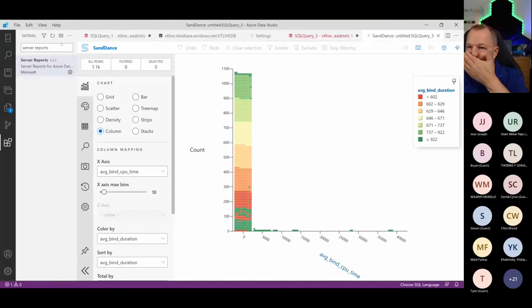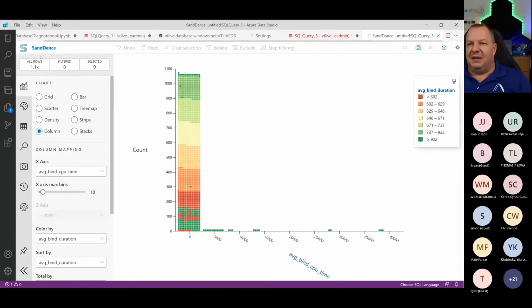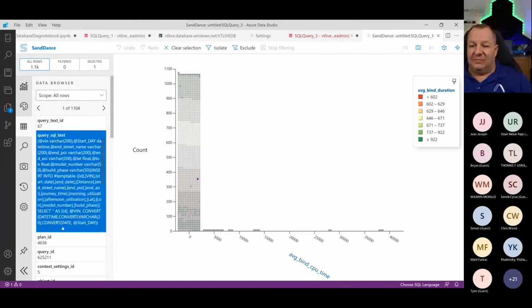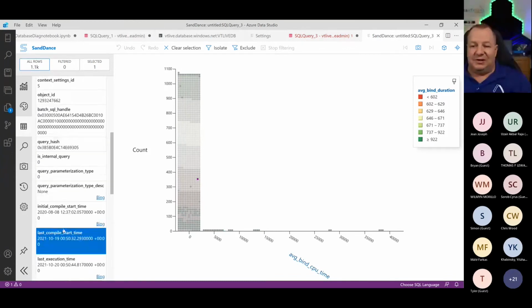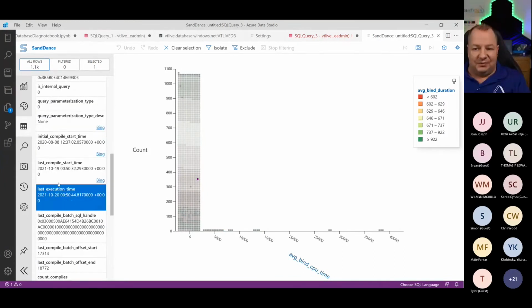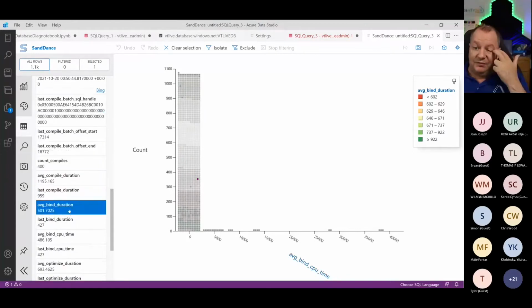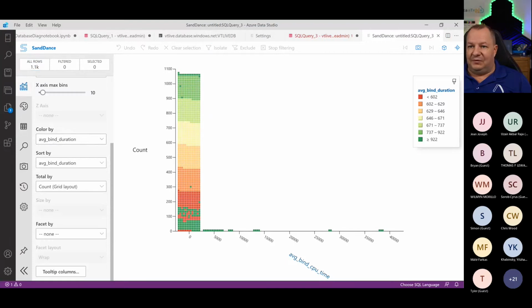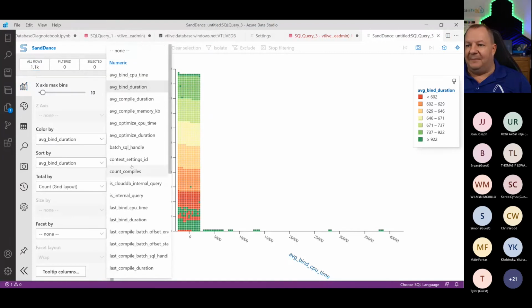So let me just minimize a couple of these. Not only am I getting the information back, there we go, I can also see exactly what the queries are and understand the plan. I can look at the query. I can look at additional information, like when it was last compiled, etc. So I'm going through a lot of information about these different plans, and let me do a quick review of that.